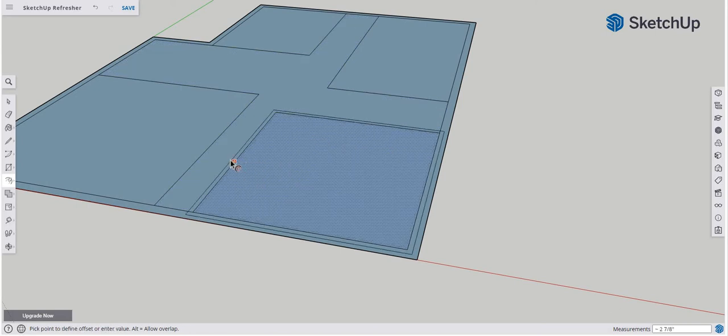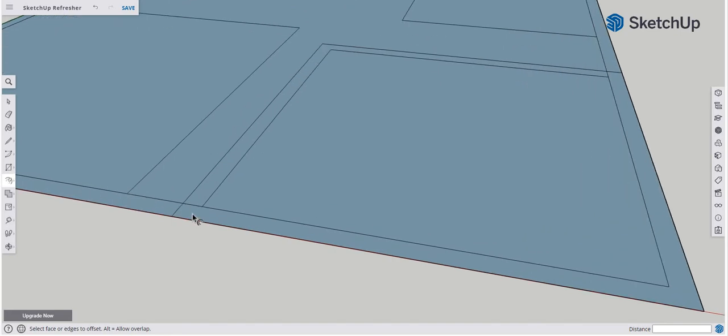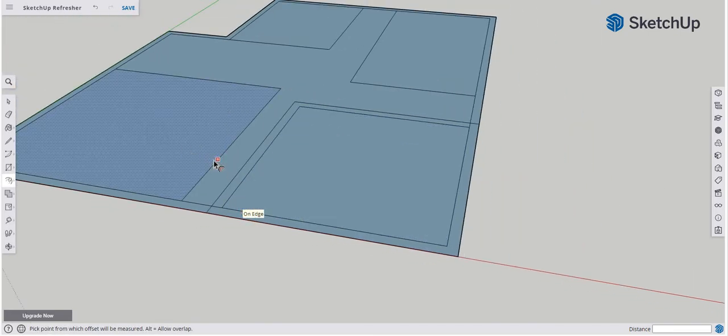I'm going to go out 6 inches, and you'll see this actually creates a perfectly lined up wall with the outside. So kind of nice. I'm going to do the same thing here. We're going to go out 6 inches. You can see this creates this very tiny hall right here, but again, we're not looking for livability. It's just an exercise. We're going to go on the edge here.